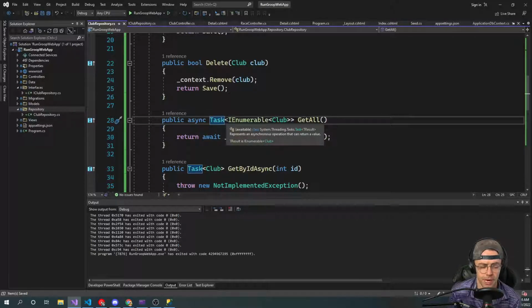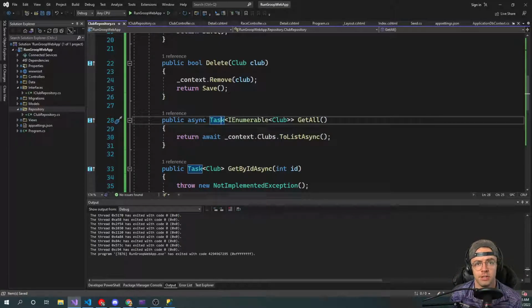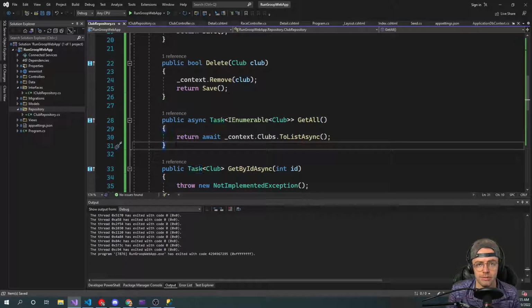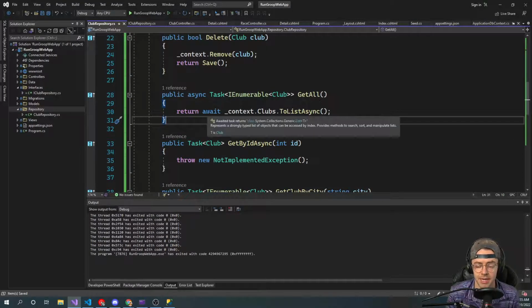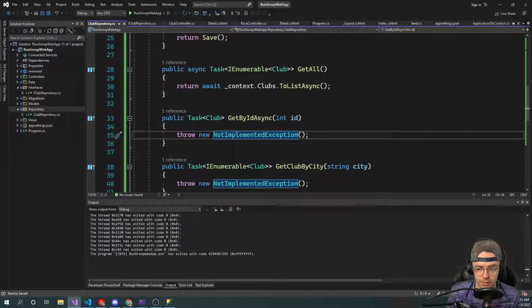And the reason why we wrap this in a task is because this is returning something, but it's not returning the actual result. It's just giving you an object to satisfy whoever needs this. It's like one of those restaurant buzzers. You're not getting your seat yet, but you get a buzzer that's going to tell you when you're going to get your meal. Whenever you go to a really popular restaurant and they give you the buzzer, the task is almost like the buzzer for the restaurant. They're saying, we don't have your table yet, but whenever your table does come, whenever your object does come back, it's going to give you that little task thing. So hopefully that makes sense.